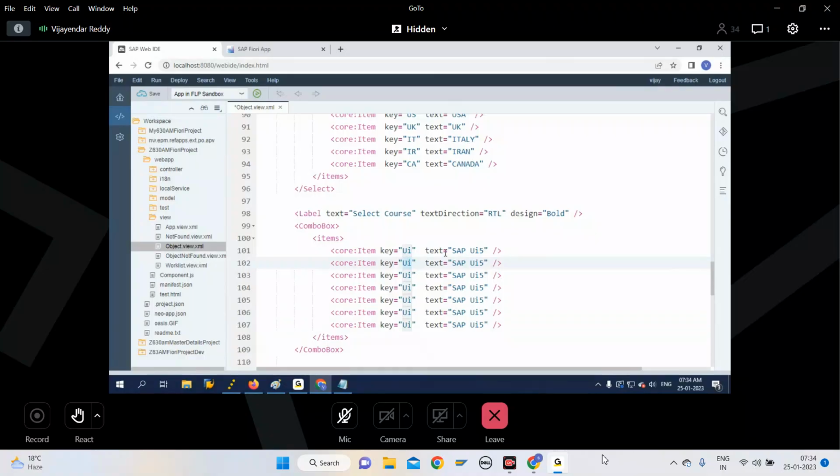Let me just change this key and text. Let me just add one more value.